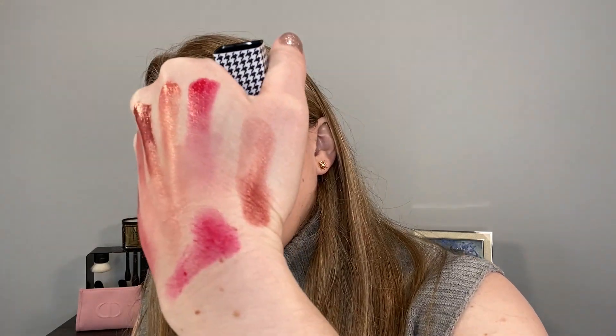You can build the Chanel balm up to be a bit more vibrant — you get more of that lipstick look with a bit of a sheen, though they do sink into the lips a little as you wear them so the sheen decreases. In the Dior lip balms, this from the new look collection is shade 778. The Dior lip balms are more buildable than the Chanel — with Dior, you can build up the colors with more variance than the Chanel. The Dior feels a little bit thinner and waxier compared to the Chanel, which feels a little bit creamier.